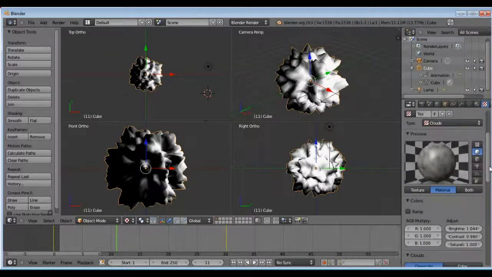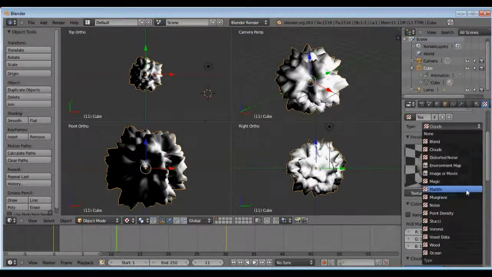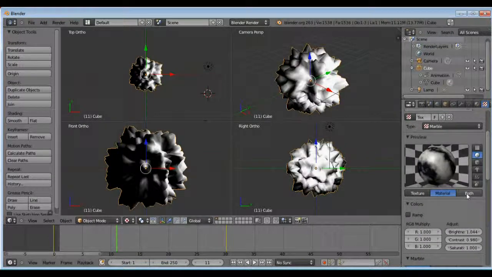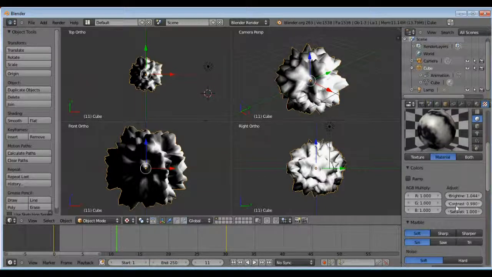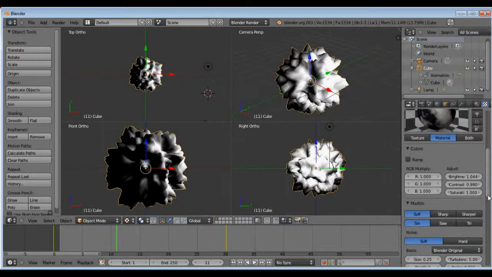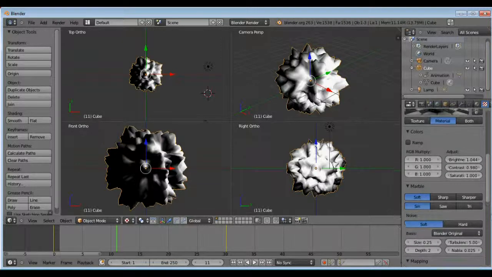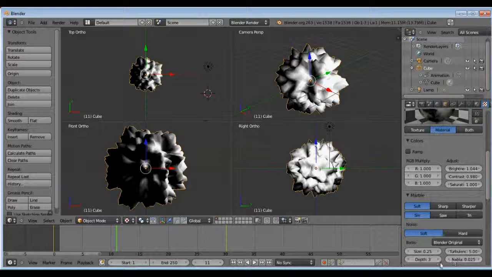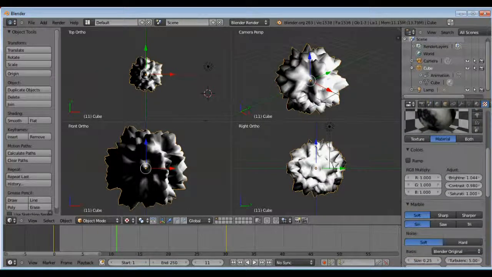You can actually change this from a cloud to anything else. You can use an image map or anything you want to right now. We might try a few different things out. Marble. Let's see what that marble texture looks like. I'll actually change the size and maybe the depth also. That'll give it a little more detail. Changing that depth parameter gives a little sharper detail on that marble texture.